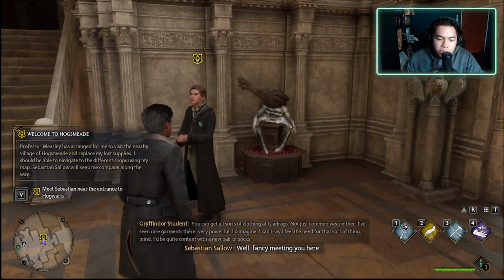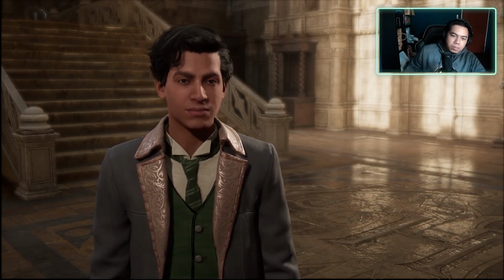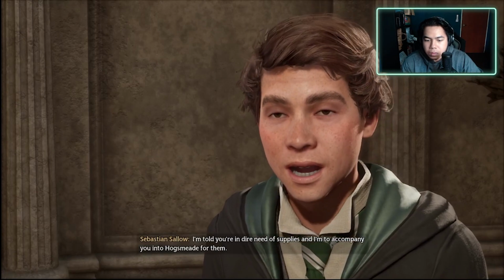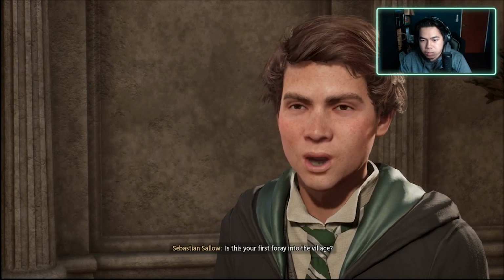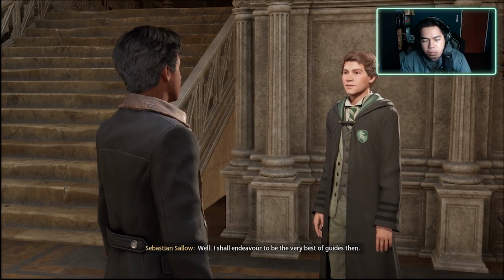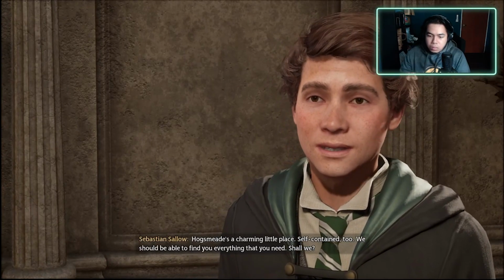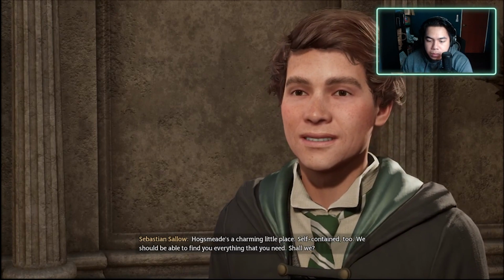Well, hi, Sebastian. Hello. Ah, my new charge. I'm told you're in dire need of supplies, and I'm to accompany you into Hogsmeade for them. Is this your first foray into the village? It is. I haven't left the castle since I arrived. Well, I shall endeavor to be the very best of guides, then. Hogsmeade's a charming little place. Self-contained, too. We should be able to find you everything that you need.